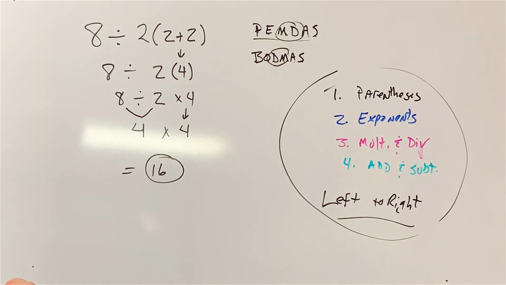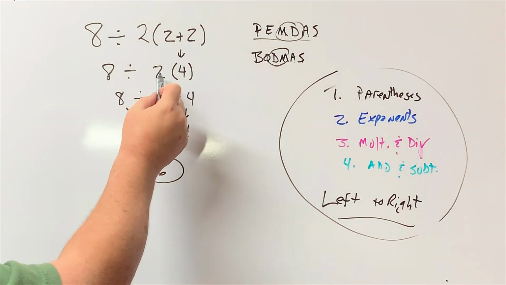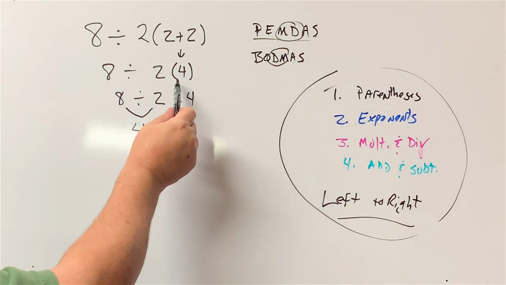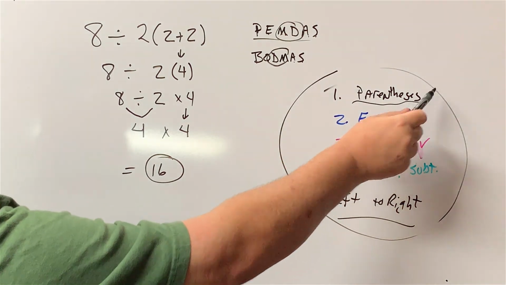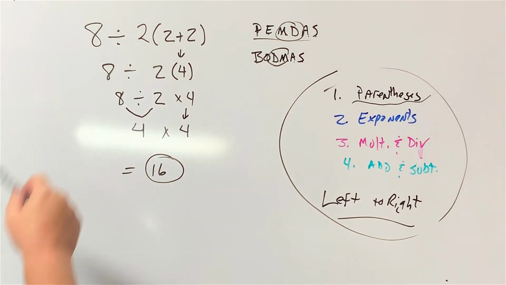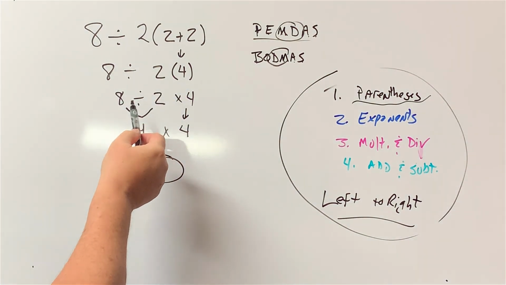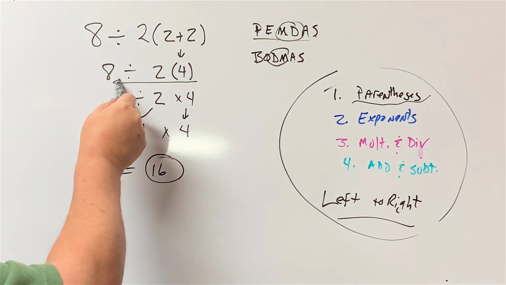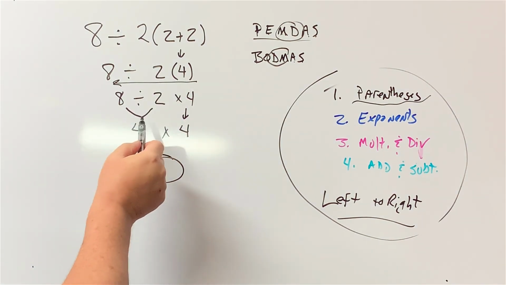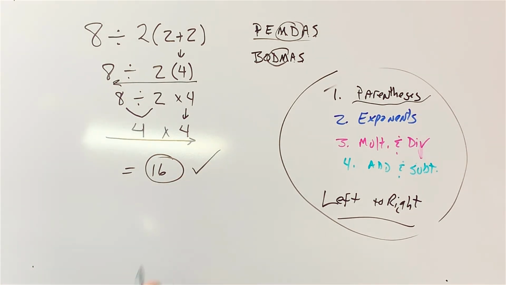It's common for people to think that they should multiply the 2 times 4 first, especially if they see parentheses. But in reality, the parentheses don't matter here because we've already solved what's inside of them. Parentheses means solve what's inside of them, not solve what's multiplied by them. If I were to do 2 times 4 first, I would get 8, and then 8 divided by 8 would be 1. That's wrong because I'm actually going from right to left if I solve that way. But I'm supposed to solve from left to right. That's what's important. So this is the only correct answer. And hopefully that makes sense now.